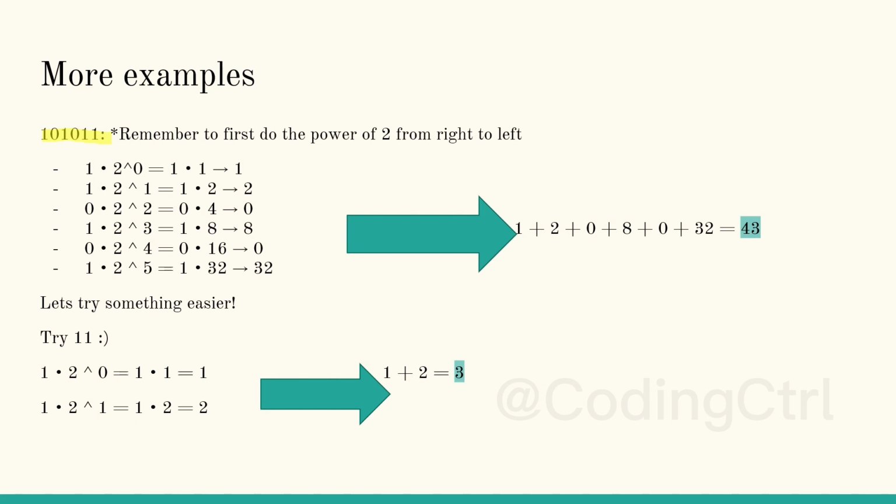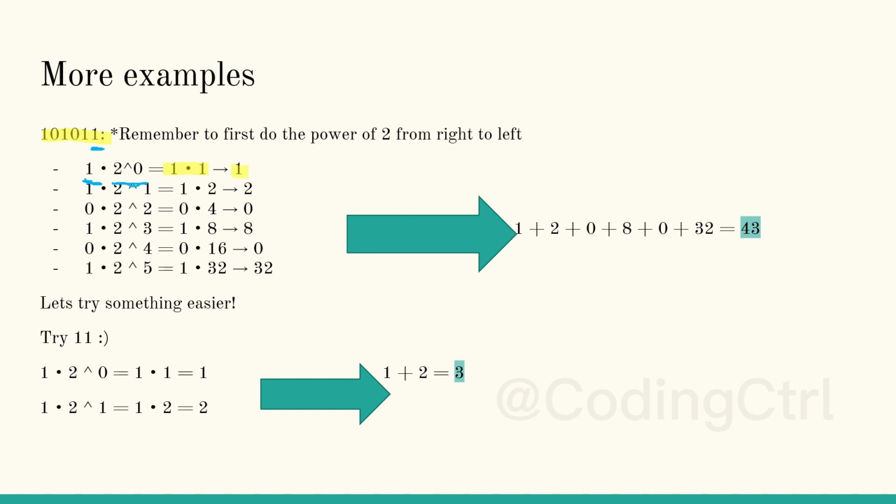So in this case, the number 1 is our first number that we're going to be dealing with. We have to multiply by the power of 2 based on the positioning. The number 1 in this case is in position 0, so you're going to be multiplying 1 times 2 to the power of 0. Any number to the power of 0 is 1. So we'll have 1 times 1, which equals 1. Let's continue.